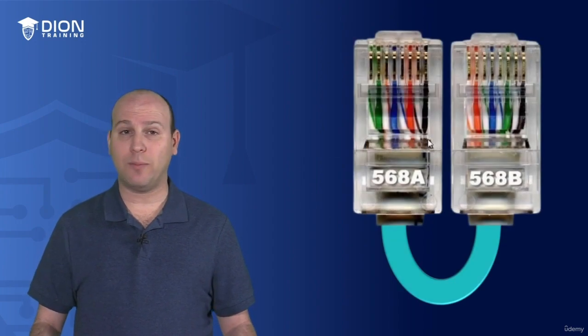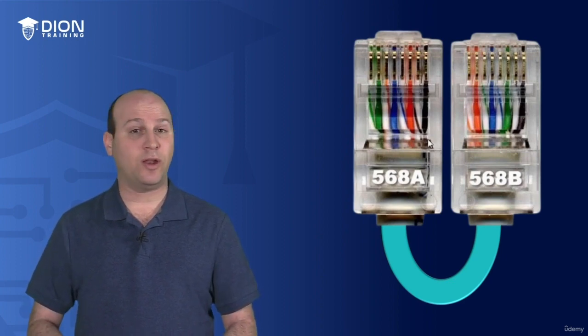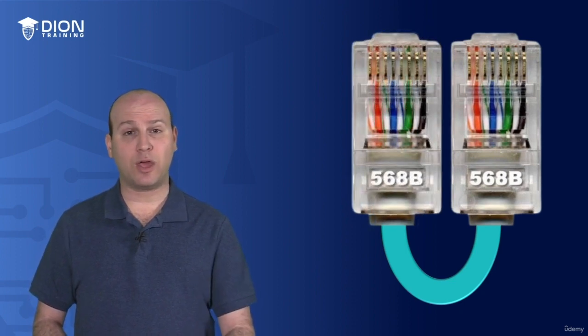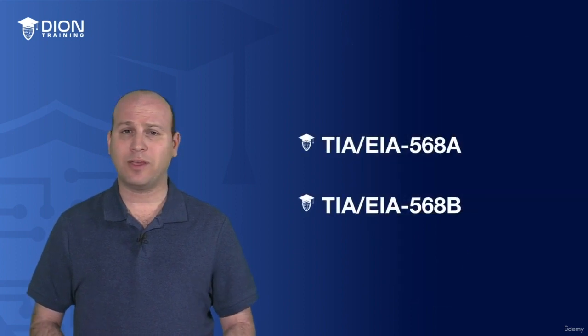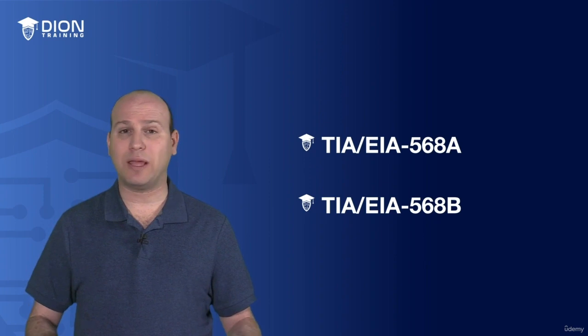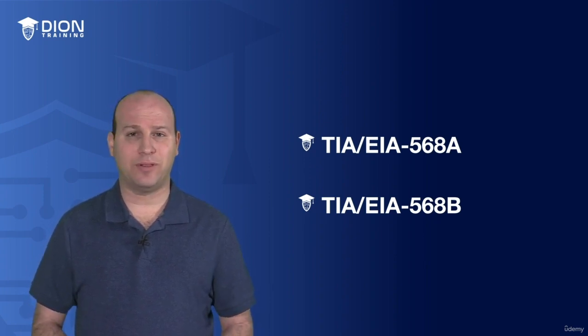If we use a crossover cable, we're actually going to flip the transmission and receive bits on the end of the cable. So one end will be the A standard and one end will be the B standard. But if we're using a straight through cable or a patch cable, we're going to have the B standard on both sides. Now again, it's important to understand these wiring standards, so we're going to spend some time on them in a future lesson, because on the exam, you may be asked to wire up an Ethernet jack. Maybe they're going to tell you to make a crossover cable, and you have to drag the right colors to the right pins, that kind of a thing. And so to make sure you're ready for that, we're going to cover that in a separate lesson.